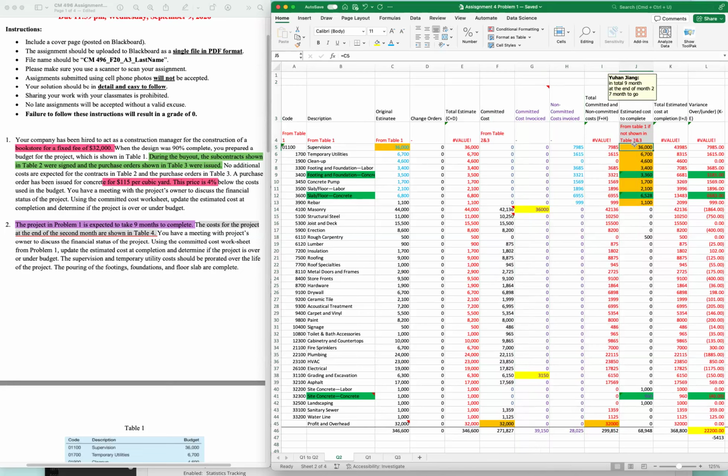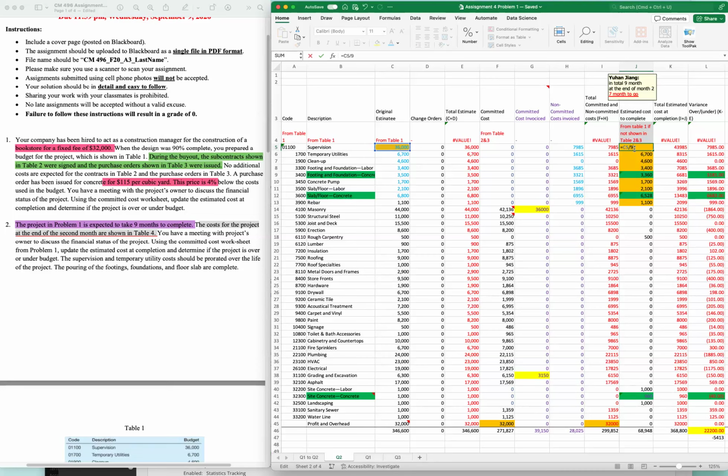So now we are at the end of month 2. That means we have 7 months to go. We have 7 months to go. That means what we're doing here: we have our original estimates in column C, and assuming this project will be running for 9 months, each month will be divided by 9, right?